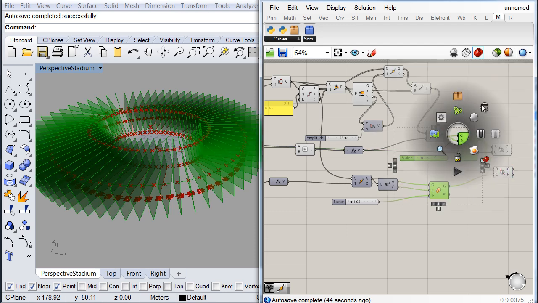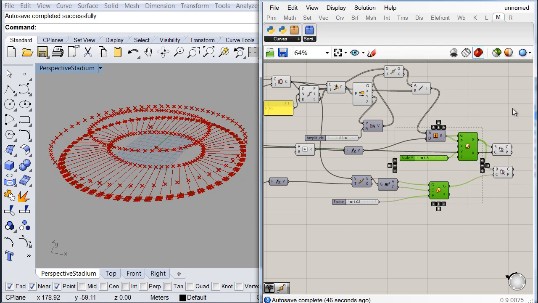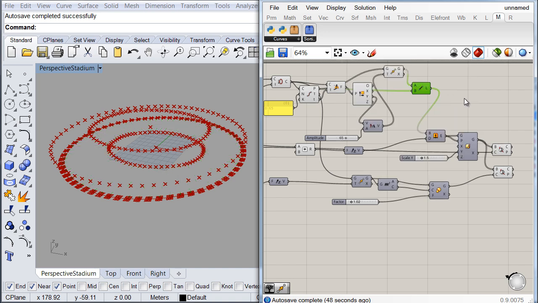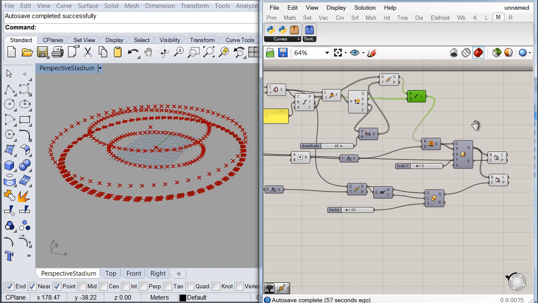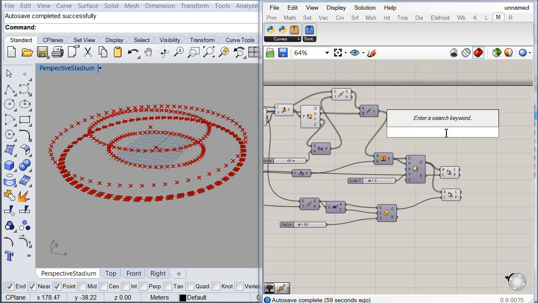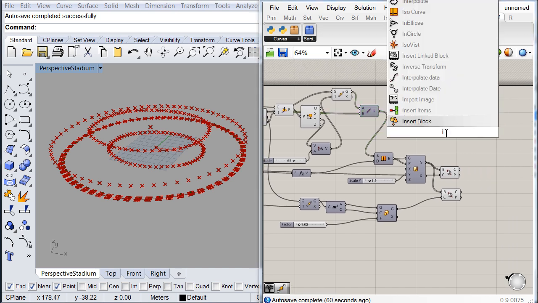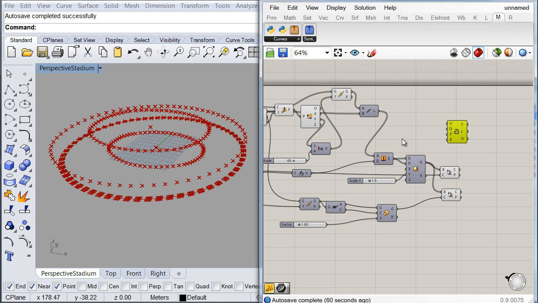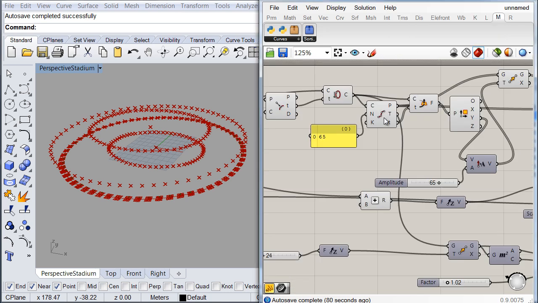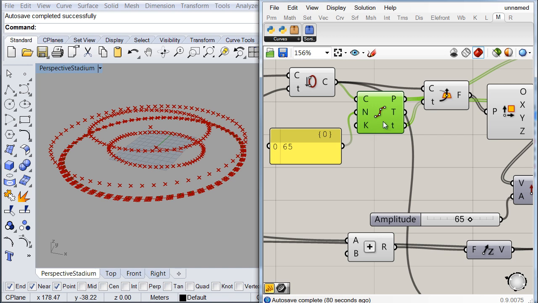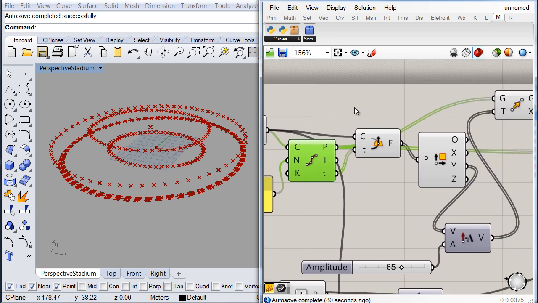So now I'm going to hide these surfaces, and also I'm going to hide these lines over here. And now the next thing we're going to do is to use these intersection points to create some interpolated curves with them. So here I'm going to call an interpolated curve component. The first points that I'm going to be using are going to be these ones that we have over here.